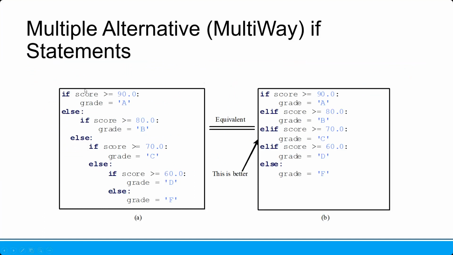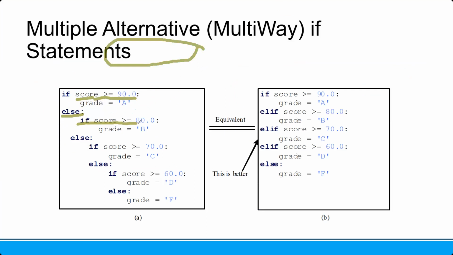Now you can see about this. I want to know about the grade for every score. If the score is higher than or equal to 90, then let's make the grade A. Else, if the condition is false, then I will check again.